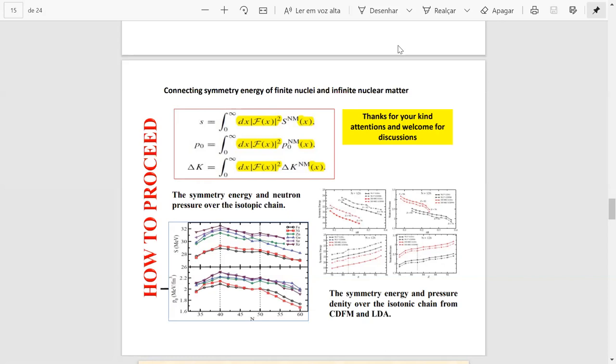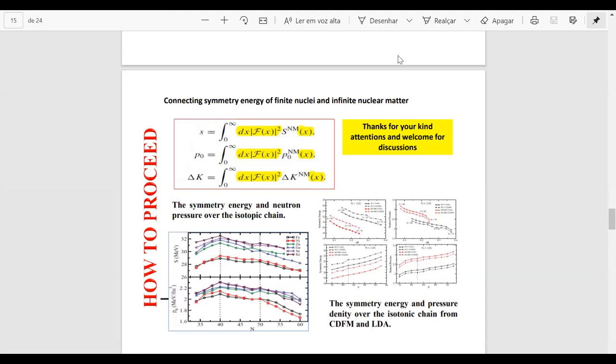That means the symmetry energy is also an observable which can help to determine magic nuclei. Basically, we determine the magic nuclei from the single particle energy, binding energy per particle, or separation energy like two-neutron separation energy. But when we go to the drip line, these observables do not play much of a role, because the binding energy per particle of a nucleus near the beta-stable region is higher compared to the drip line. So we cannot find the signature.